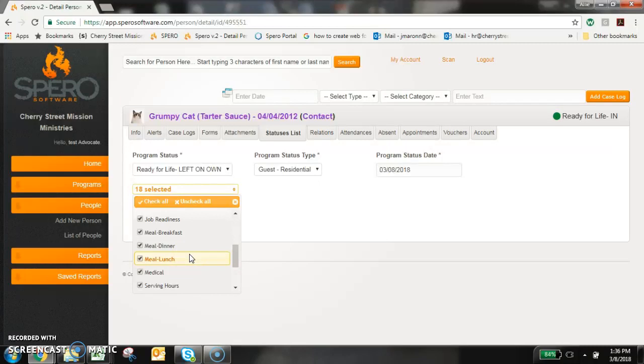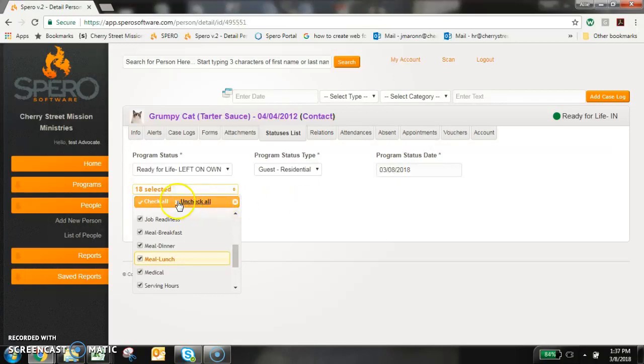It's going to say not enrolled, and then it begins that conversation of where were you, how can we better assist you, and actually at this point they have to go through the admission process all over again. So with our readmits, by doing this, this is going to cause a little bit of headache for them, maybe a little bit for us as staff, but you know what, in the long run, individuals are going to really start deciding on whether or not they really want to be staying with us or not. So in the long run, this is going to be best to serve our guests and to serve us as a program.